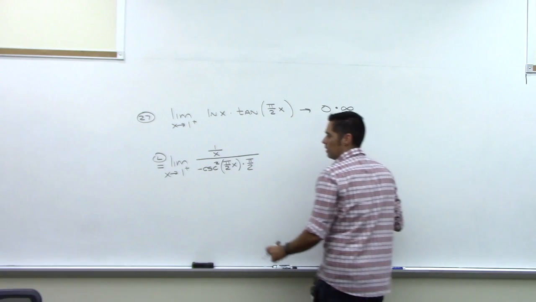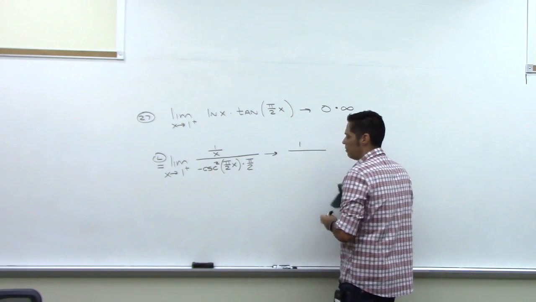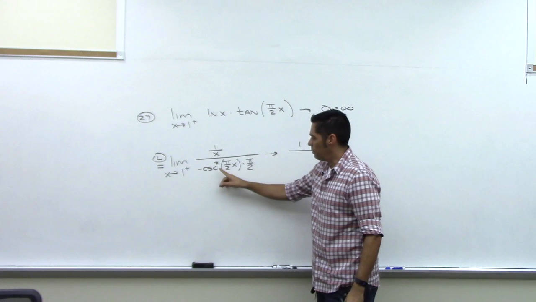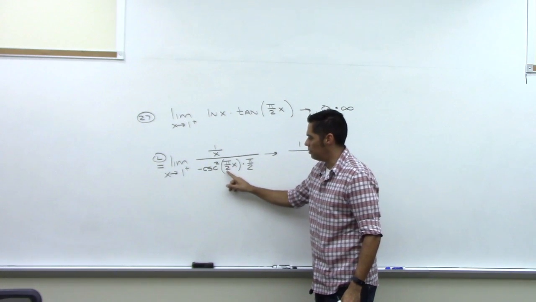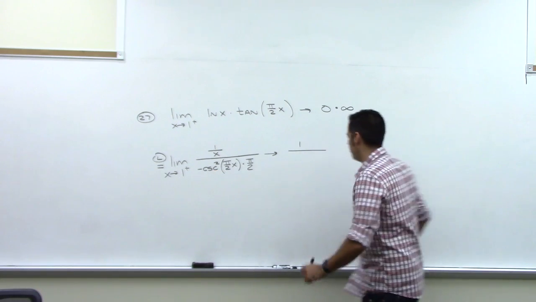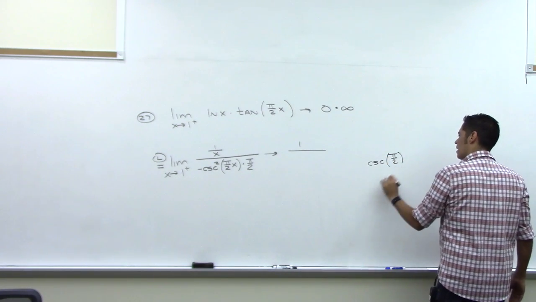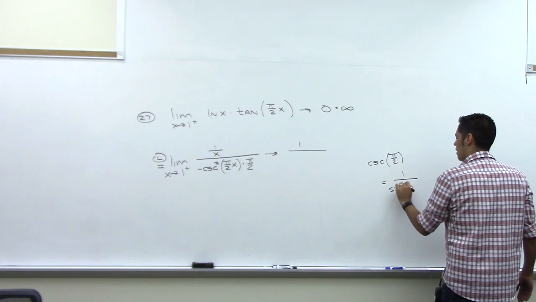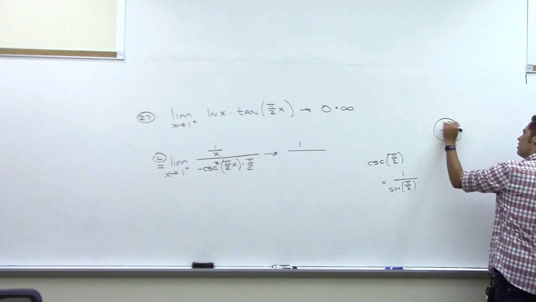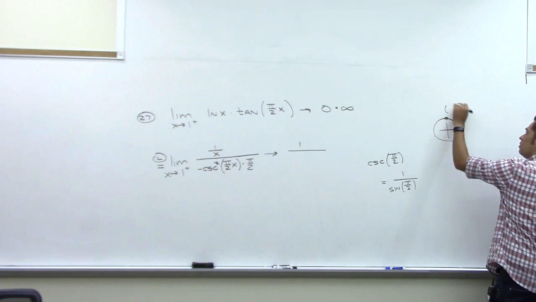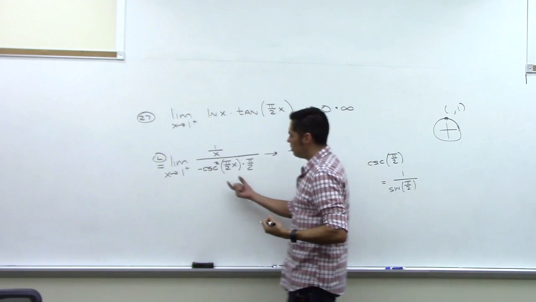Let's let x go to 1. 1 over 1, that's 1 on top. Okay, I'm good with that. I hope this is not 0 though. All right, so if I plug in 1 here, I get pi over 2. Let's look at cosecant of pi over 2. Cosecant of pi over 2 is the same as 1 over sine of pi over 2. And remember, pi over 2 is up here. Sine of pi over 2 is the y-coordinate. That's 1. Yes.